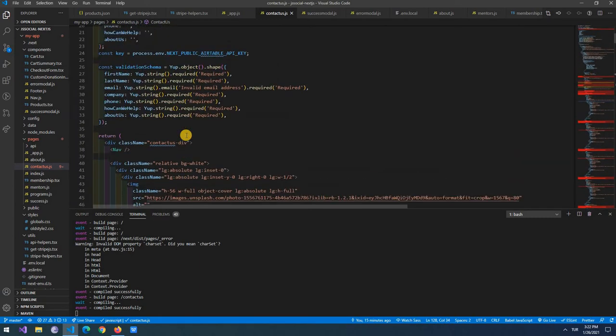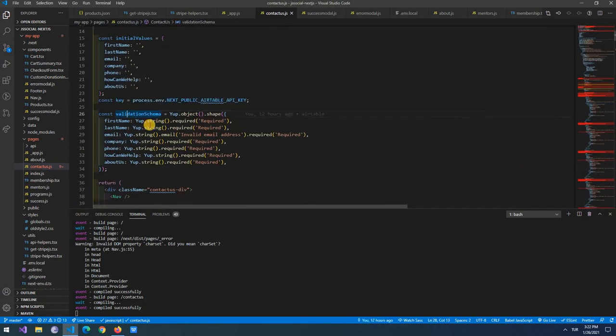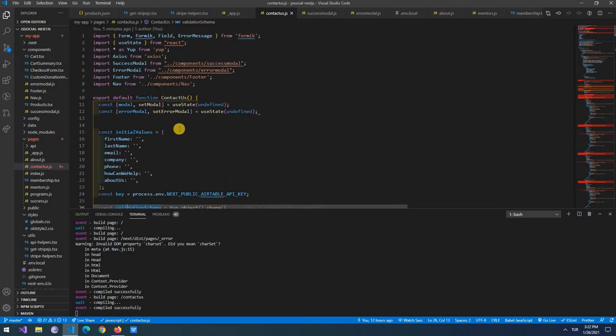So let's begin with the basics. I created a variable which contains this Yup object created by these fields. So how do we set up Formik? We first create an object variable containing all these fields. This is called initial values.